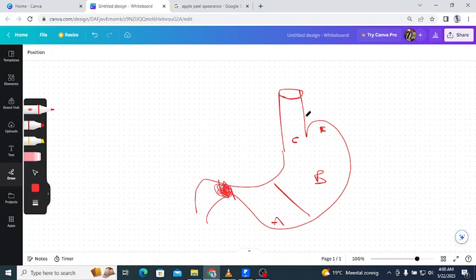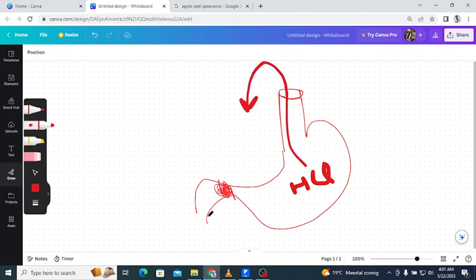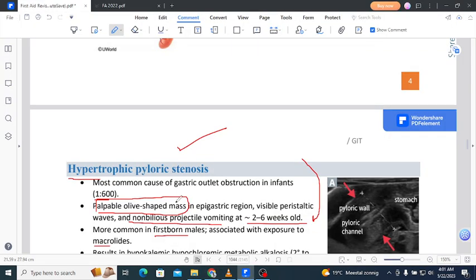When the pyloric hypertrophy is there, the major content present in the stomach is HCl, and the other thing is pepsinogen. So we'll talk about HCl. HCl is present over here, and if the child cannot pass anything, the child will have non-bilious emesis, because the bile enters distal to this point and the obstruction is proximal to that. And if there is non-bilious emesis, the chloride ions will be lost from the body, so there will be hypochloremia.